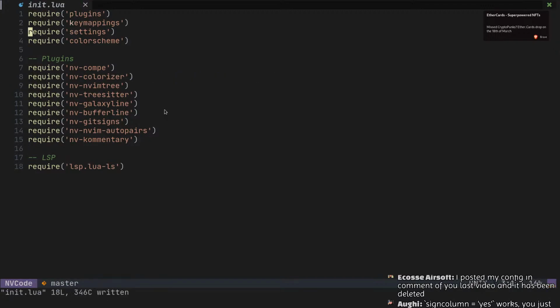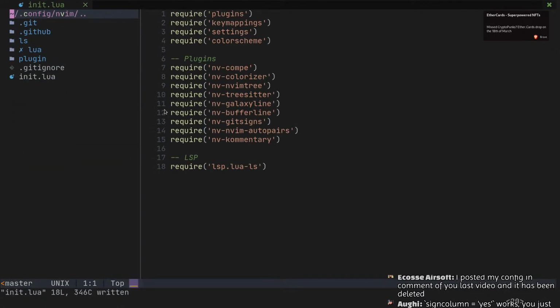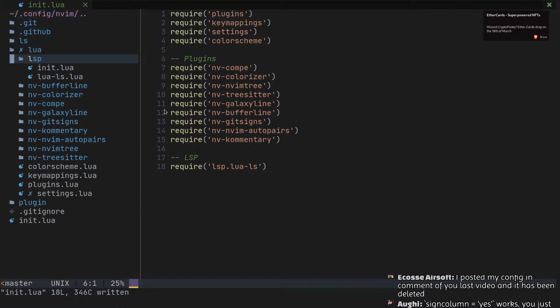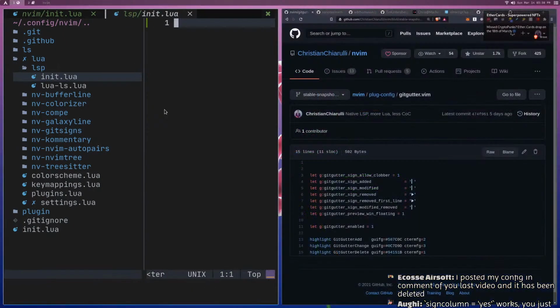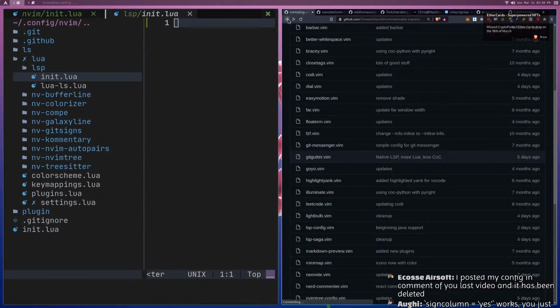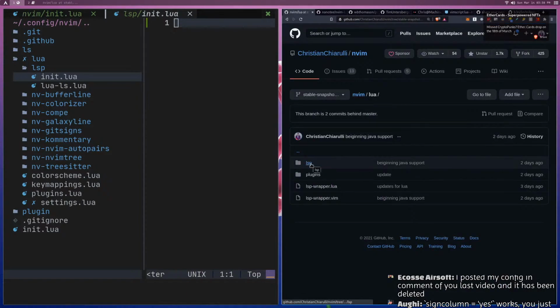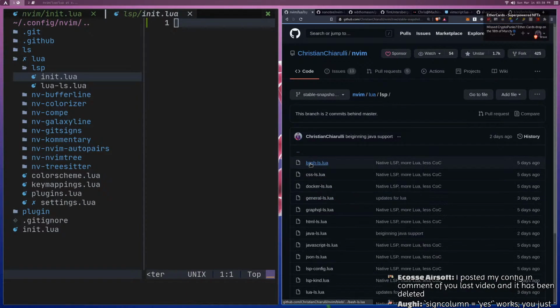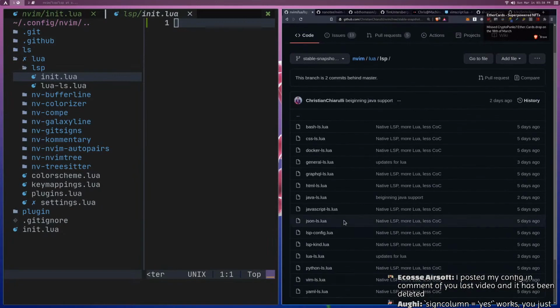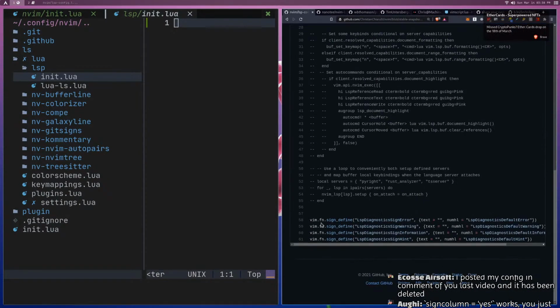I actually want to update those to be symbols instead of W and all that kind of stuff. I have something to do that too, but I don't know where I'm going to put that. You know what? I'm going to put it in init, in LSP, for all the base LSP stuff that I should have. So if I come back here and go into Lua and I think it's an LSP. My old config, at first it was pretty comfy and now it's gotten a little out of hand. Here you go.